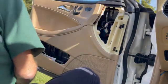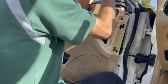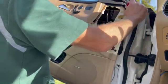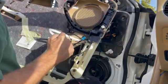There's also one Torx bolt. Yeah, that's right. There were Torxes inside where the handle was, and there was one Torx bolt on the right-hand side and the upper right. And the speaker, the triangular speaker right there, does come off with a little bit of effort. It's just a clip on, but it does come off. So let's get this all apart.